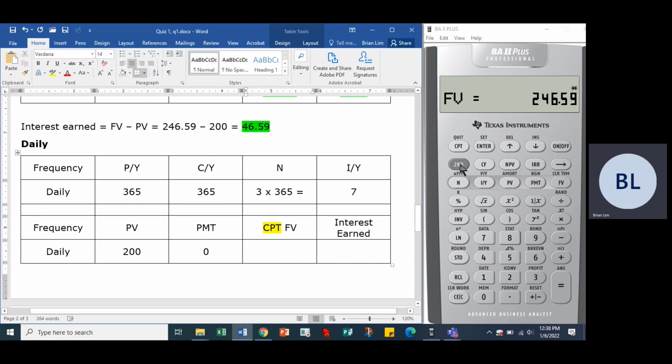Okay, let's use the calculator now. Second IY, that gets us to the P/Y, and we want 365 in there, enter. And then we go to C/Y, it is there already. So now we can quit. We can get out of there by clicking on second CPT. All right, we put in the 3 years now, and we go second N. Remember, you have to click on that N again to enter the value into N. So it's 1095, that is the number.